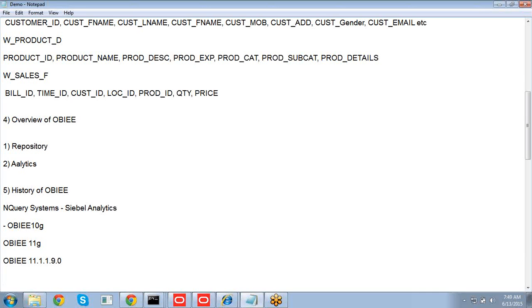Research is still going on, and once it is fully qualified, only then will they install it in the live environment.